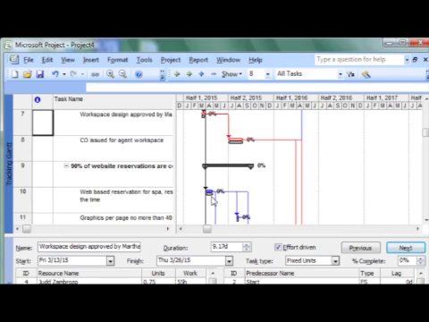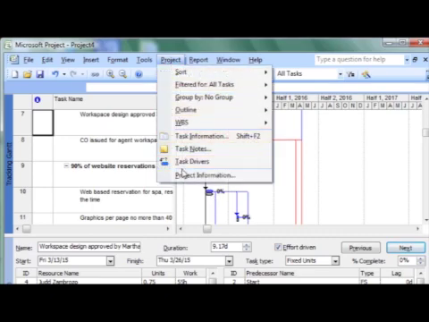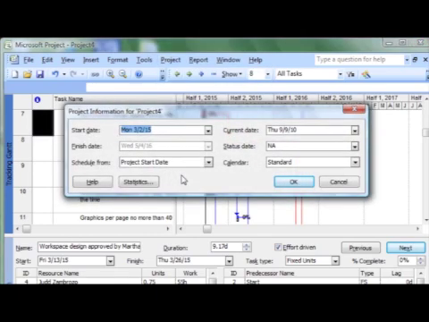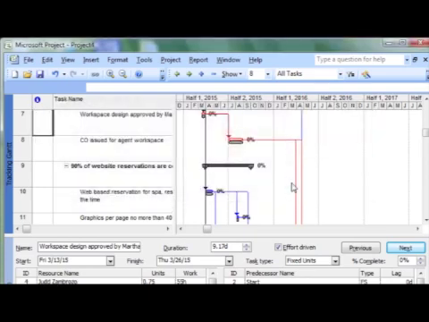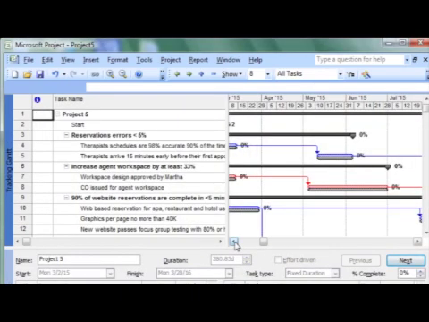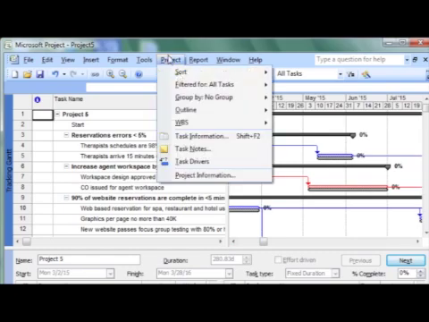So there are a couple more settings we want to change before we enter our status reports. The first thing we do is set the date of the status reports. So we go to Project, and then Project Information, and change the status date to 3/6/15, which is the first Friday of our project. And also take note, just to the left, we have a forecasted finish date of 5/4/2016. So we click OK. So we open up Project 5, and we'll start with our status reports for that date.